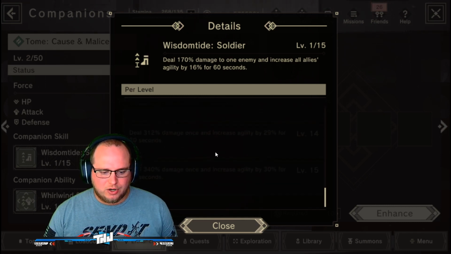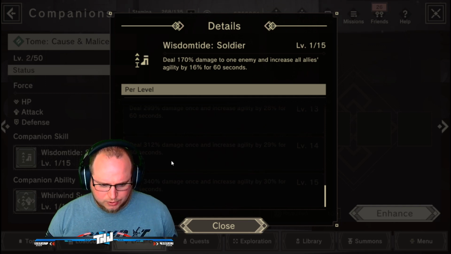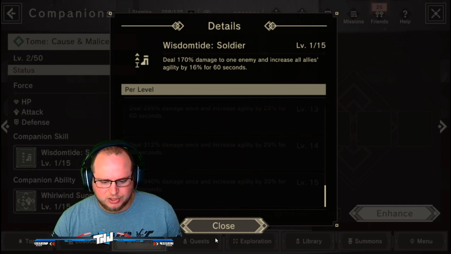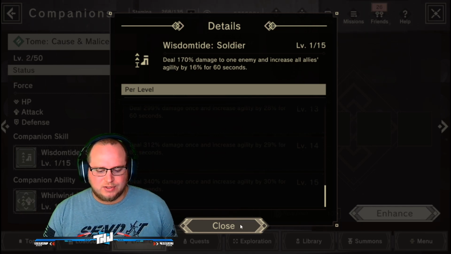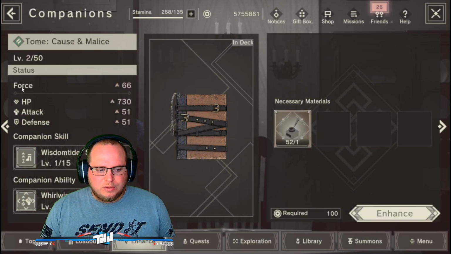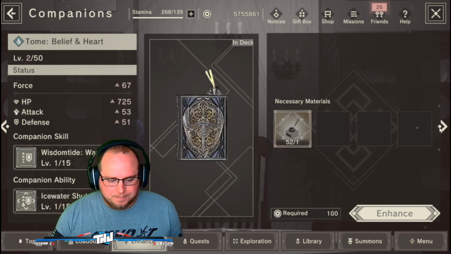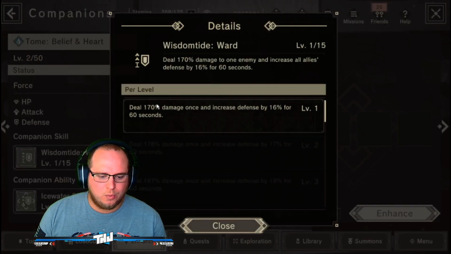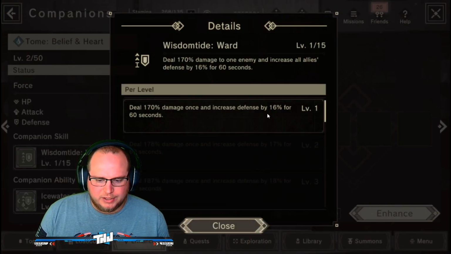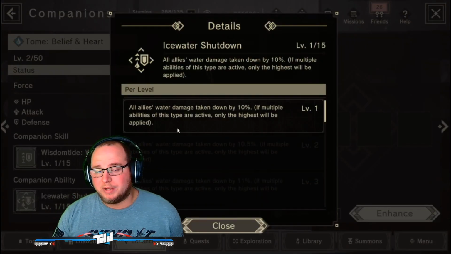You can scroll down here all the way to the bottom, and it's kind of hard to see on my screen, but you can kind of see this. It's going to do 340% damage with 30% agility. I actually have a spreadsheet with this already in it. I'm going to show that to you guys later. But okay, that one's pretty good if you want to do some wind damage. You have another tome that does a ward, and it's going to increase the defense. It's going to do 340% damage, and it's also going to do water mitigation.